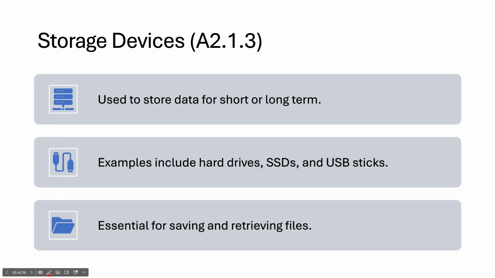Just to give some more context on storage, so the older type of storage that you might know are called hard drives or HDDs, hard disk drives. The newer versions are called SSDs. So the PlayStation 4 and the Xbox One X, the older one, those had hard drives in them. The newer ones, so the PS5 and the Xbox Series X, those have SSDs in them, solid state drives. Hard drives are mechanical, meaning that they have something inside of them that actually physically moves. They spin, whereas the SSDs are purely electrical. They have chips stacked on top of each other, and that's how you read and write the data. Whereas a hard drive spins. A very short section, but obviously very essential.